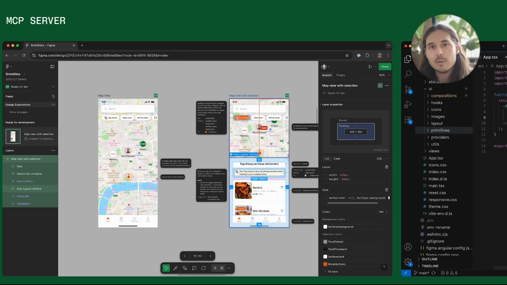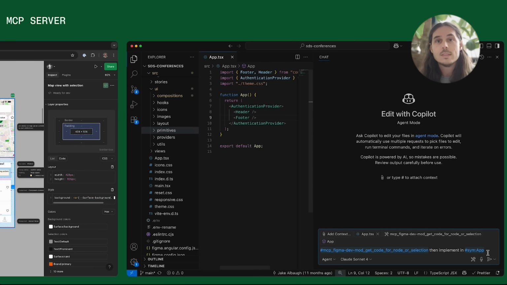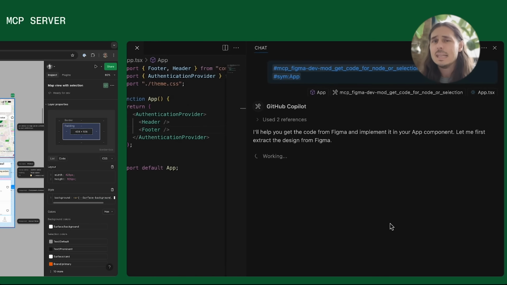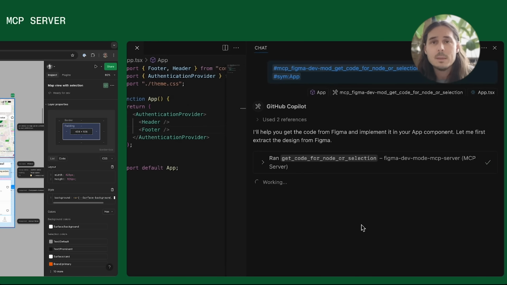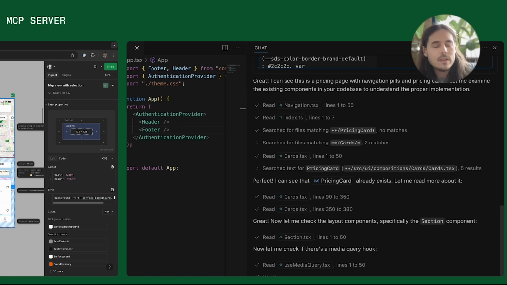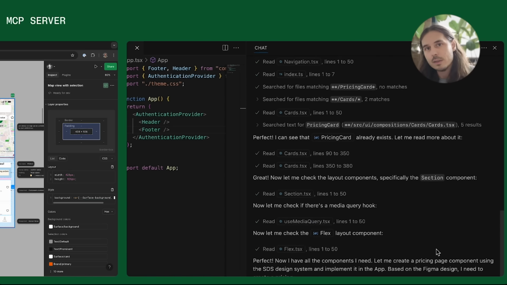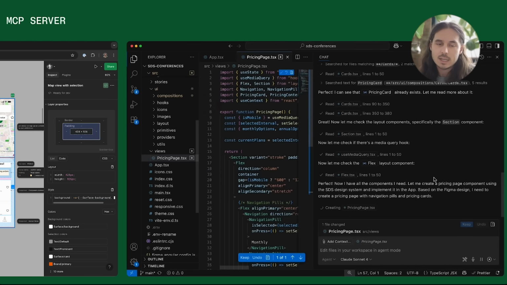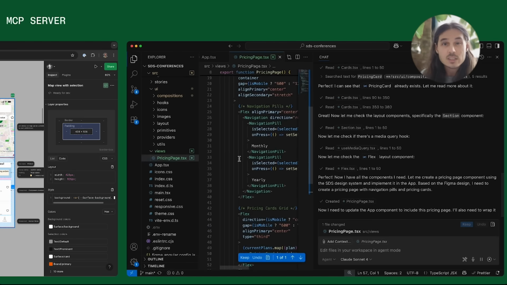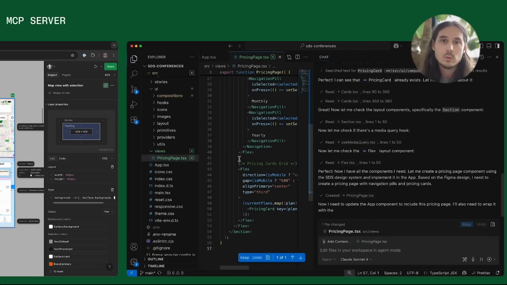And we're going to do a demo of this in a second, but the way that it essentially works is your developer clicks something in Figma that they want to implement. Then they go into their coding tool. In this case, I'm using VS Code and Copilot. And I'm saying, hey, get the current design in Figma and help me implement it. And what the LLM ends up doing is it goes out to Figma, gets all of that relevant context for the current selection, and then it comes back and uses that to actually implement the correct front-end code. So that's what we're going to demo right now, and I'm really excited to show you.